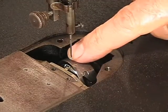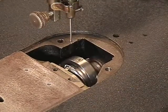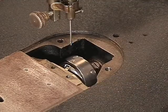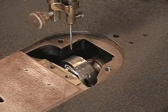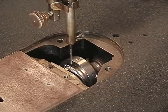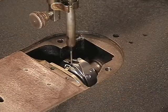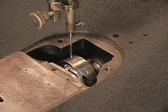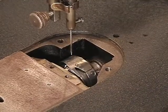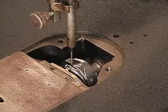The hook just missed the needle as it was coming around, and that's a good sign. As the needle comes up and the hook comes around, when it comes down, because it only picks it up on the second stroke, it's going to go right through and down into the opening to pick up the thread. And here comes the hook point again, and right through. I just retimed it in one shot because I've done it so many times. But this is what you want to see when it comes through.